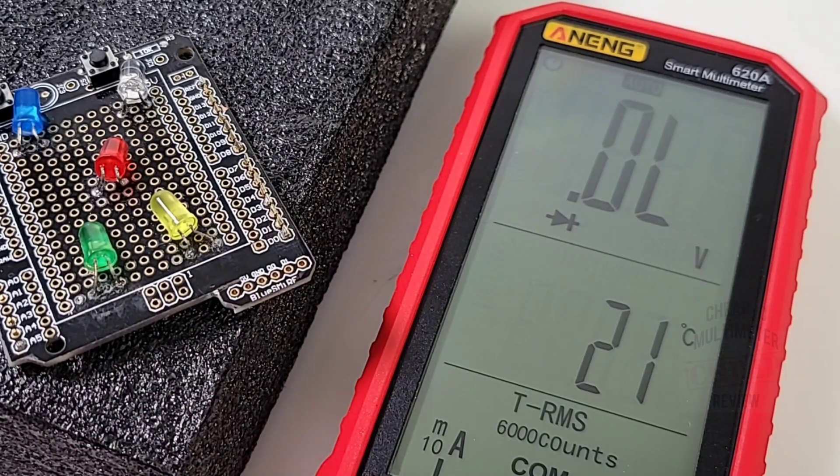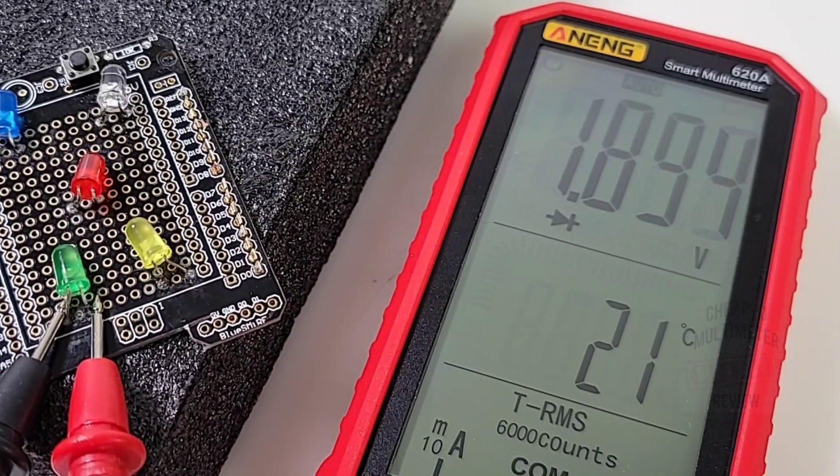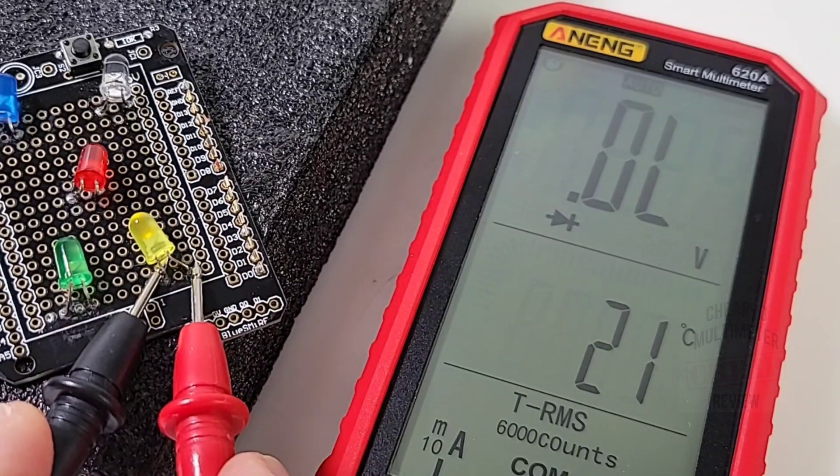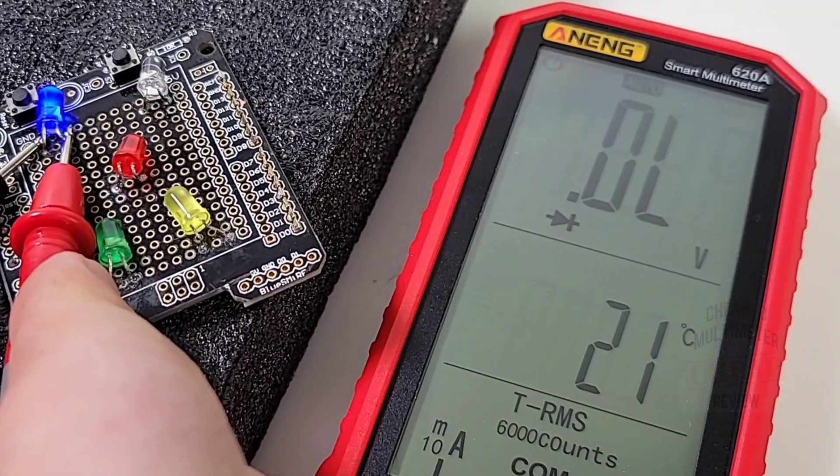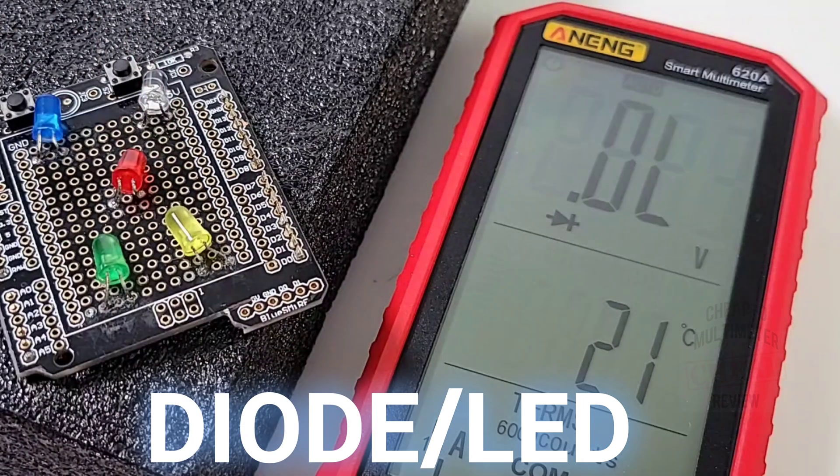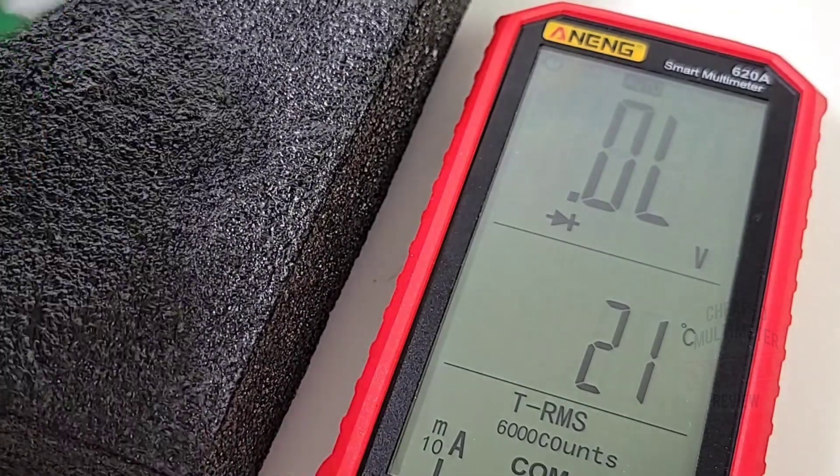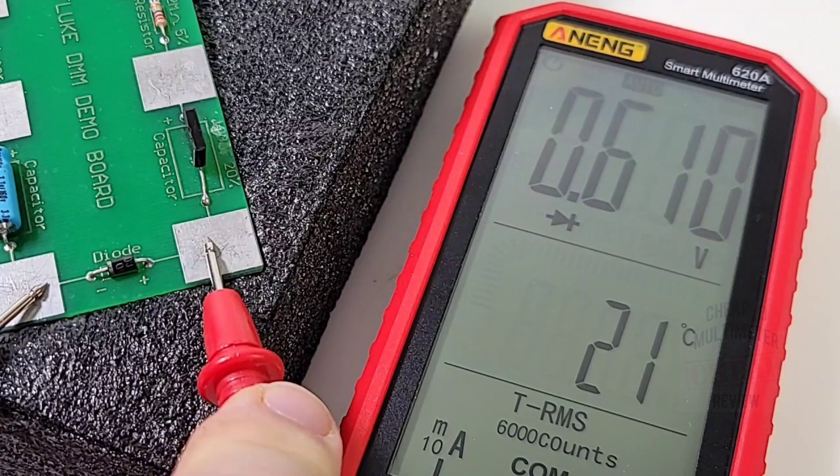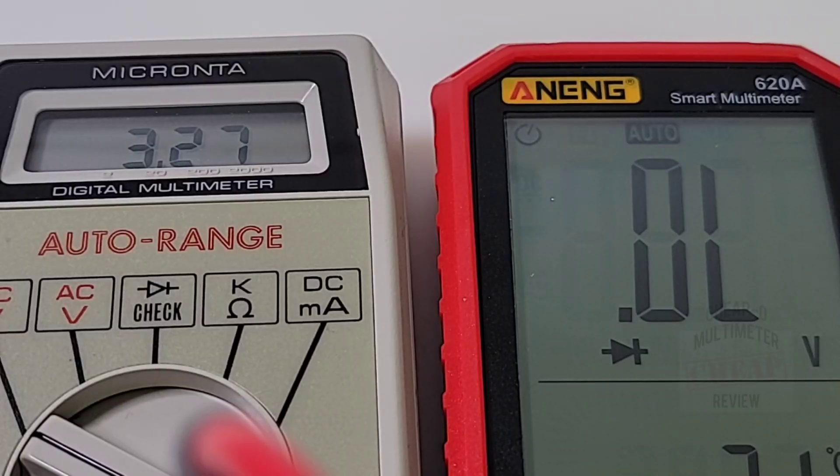Green LED, oh wow it is lit, it's really hard to see but it is lit. There's the forward voltage drop. Over to the yellow, same. And the red, three for three. And the blue, oh yes it is lit and we do have a forward voltage drop. Over to the white, beauty. So in LED land at least five for five, good stuff. Let's just check a standard diode, maybe we're going to have an audible beep with this. Well that's too bad but it's working no problem. Output voltage in diode mode is respectable, 3.2 volts.